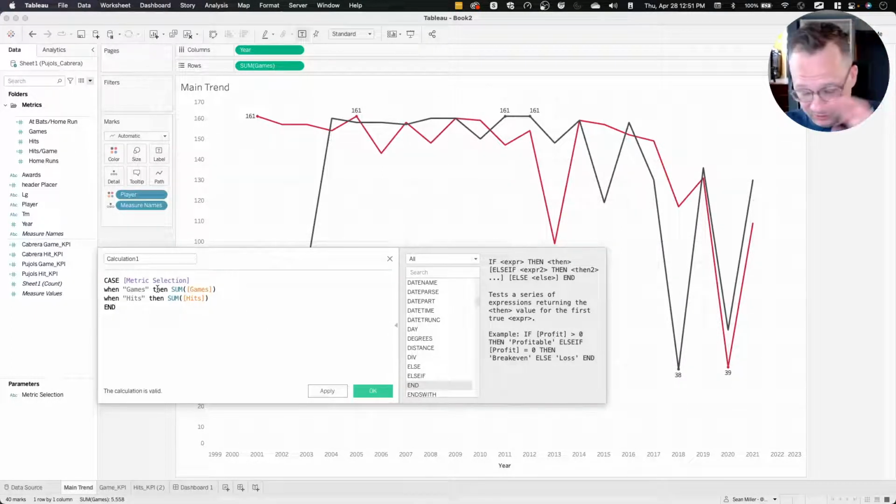I'm gonna just prototype this out before we build out all of the rest of the KPIs and all that kind of stuff.